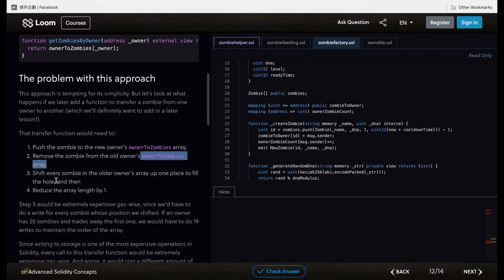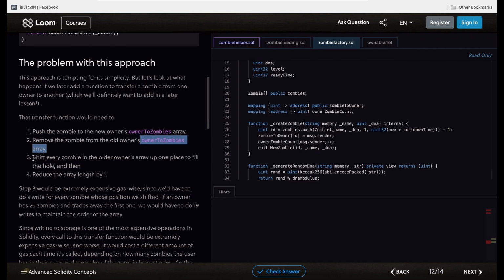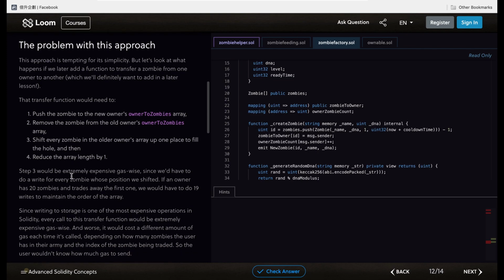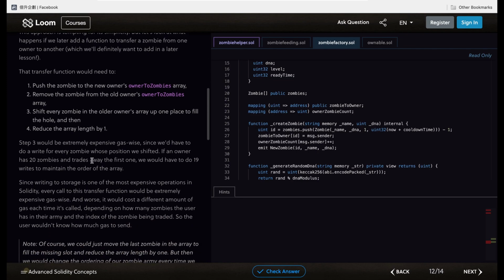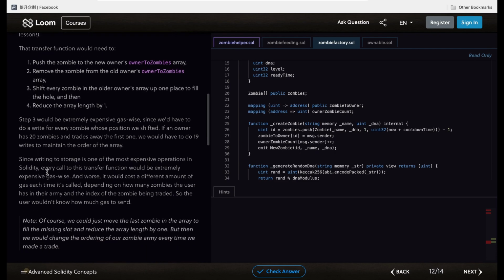In order to keep the order the same, it will shift every zombie in the array up one place to fill the hole, and then reduce the array length by 1. So step 3 will be expensive because we have to do a write for every zombie whose position we shift. If there are 20 zombies and we just trade the first one, we have to do 19 writes to maintain the order of the array.